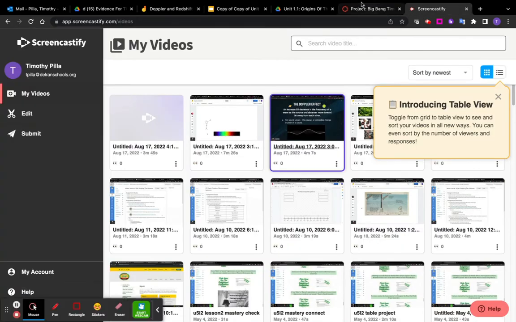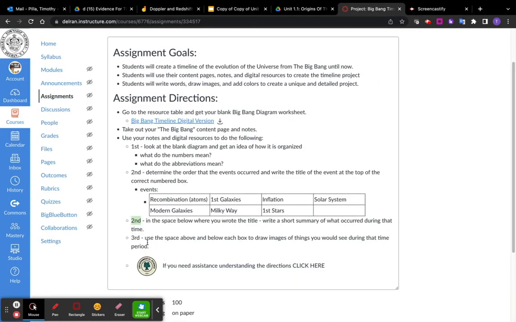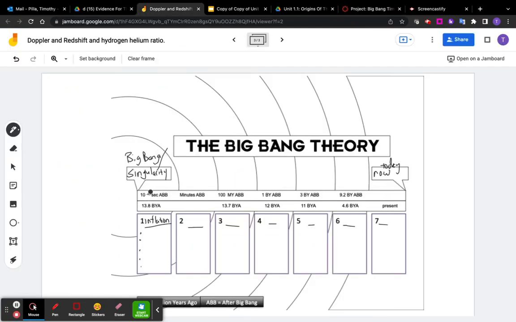Then after that, this has to get colorful. I want you to use the space above and below each drawing to draw things that you would see at that time. So here, you could just draw inflation. Here, you would draw whatever you think, not what I think, whatever you think inflation looks like in here. Now, the second box correlates with the second sphere here. So whatever happened here, what would you see?